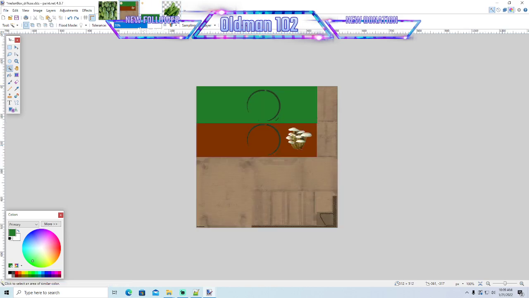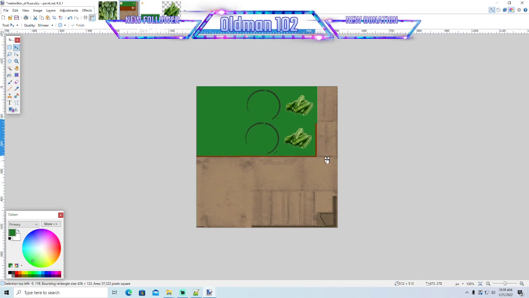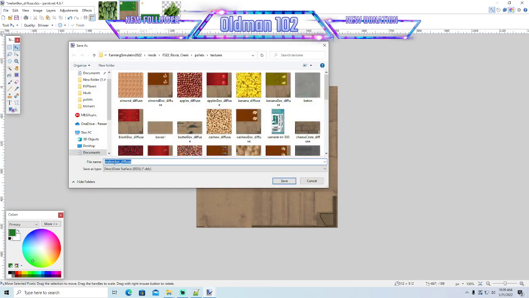So copy and paste. Make that a little bit smaller. Alright, that'll work. And let's copy this. Let's pull it down here. And we'll do a File, Save As, cucumber.